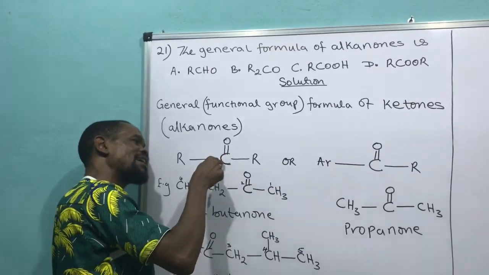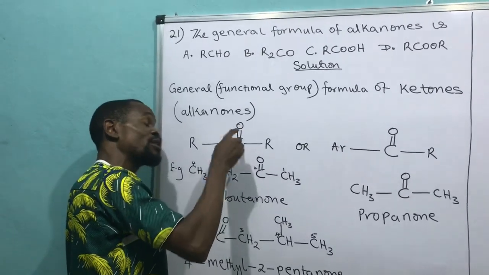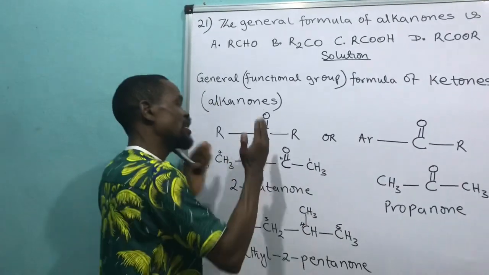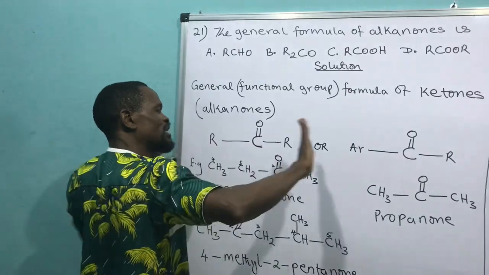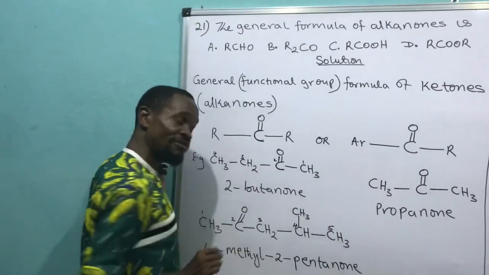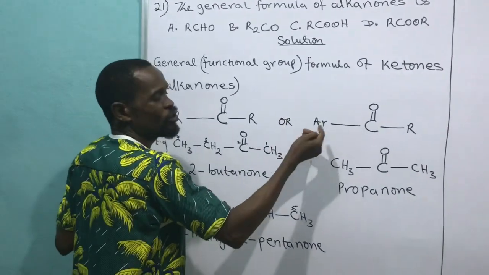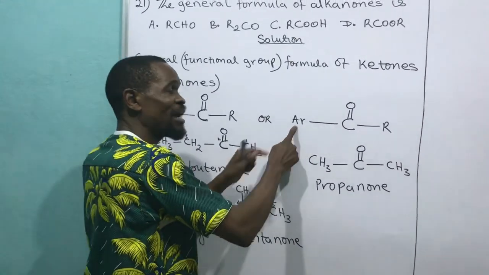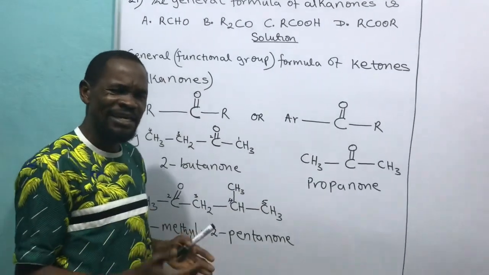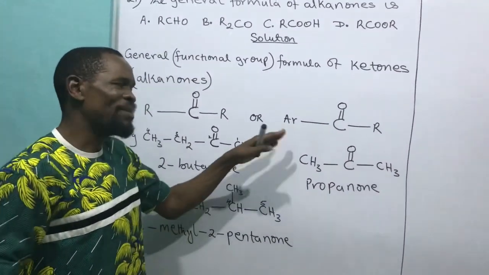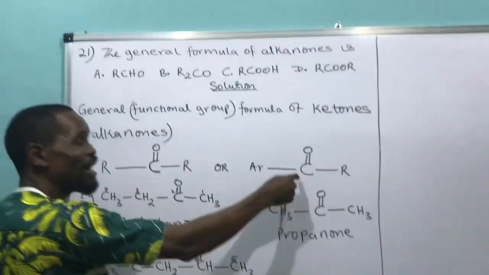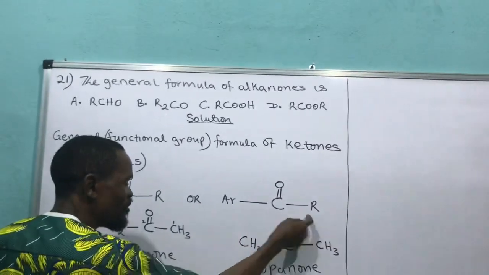And this carbon carrying the functional group is in between. Note it. This carbon carrying the functional group is in between what? Aliphatic and what? Aliphatic, which is called straight chain. Then we have this, which means what? Aromatic, which is what? Benzene. We have rings, either benzene or rings are here. This one is aliphatic, but this one is always in between these two.